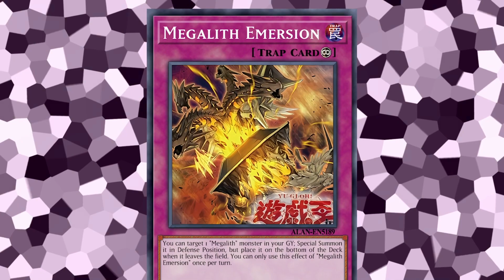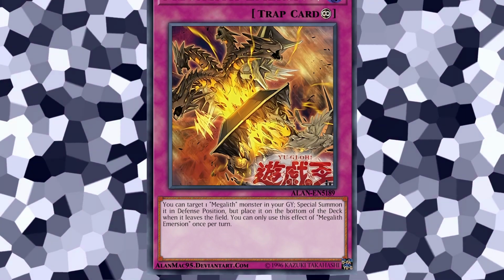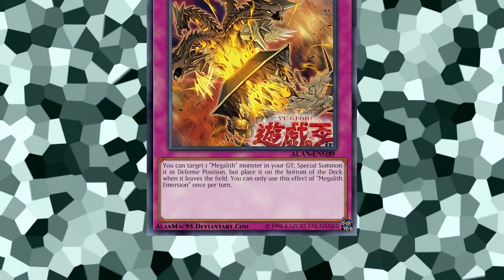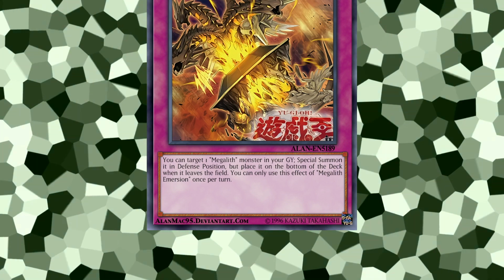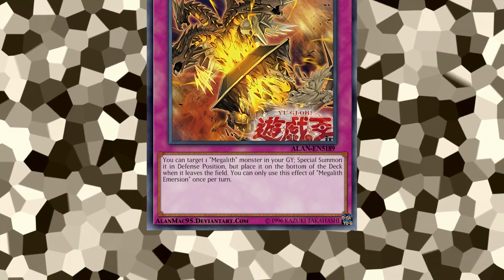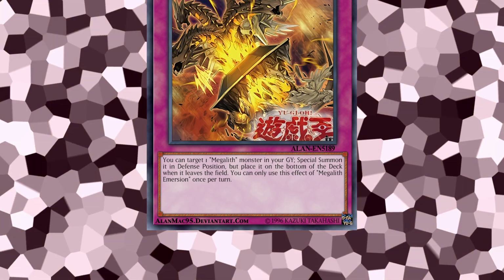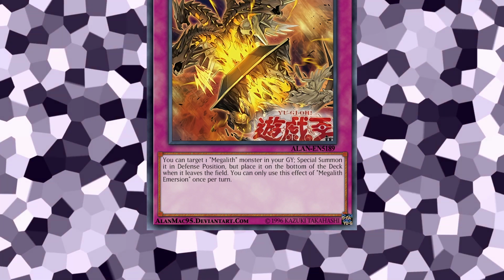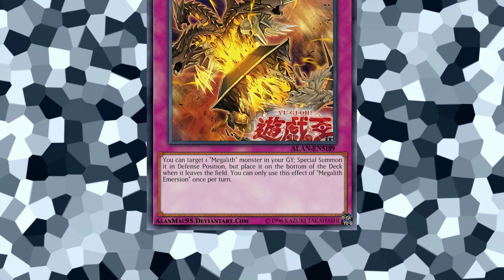Next, we have Megalith Immersion, probably the best out of the spell and trap lineup. It says you can target a Megalith monster in your graveyard and special summon it in defense position. When it leaves the field, place it on the bottom of the deck, as a once per turn clause. This is a good card. I wish it was a continuous spell, but it's a continuous trap. It can definitely be a good card. It would be great if it had other spell and trap support that lets you advance your plays. This card helps you in a support style, but it doesn't advance your plays itself, and you have to wait until your opponent's turn to do anything with it.